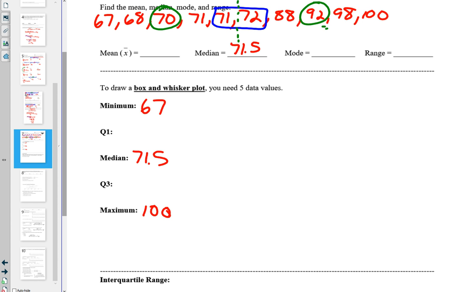When there's an odd amount, you take the one in the middle out. When there's an even amount, you leave everything in. Okay, does that make sense? Just because I put a box around these two in the middle doesn't mean we take them out. You only take out the median when there's an odd amount. If there's an even amount in total, you just put them into their teams, the low half and the higher half, and then you pick the median of each. So my Q1 is 70, my Q3 is 92.